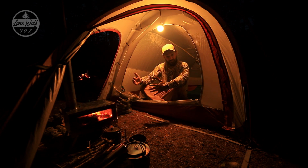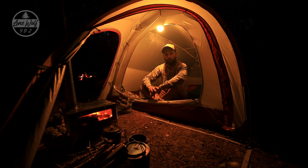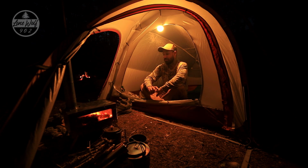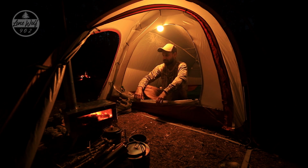And I gotta say, this is really comfortable. So I'm gonna be chilling out inside of here for quite a while. I'm gonna get out of these clothes because right here in front of the stove, it is extremely hot. And I don't want to be sweating in here tonight. So I'm gonna get out of these clothes. I got a t-shirt, I've got new socks, I've got a change of pants in there.